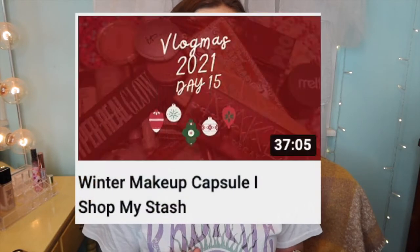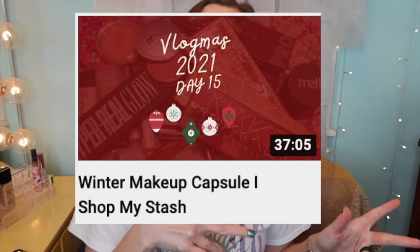For my weekly makeup basket, since it usually goes up on Friday, I did that winter capsule about two weeks ago and that's what I've been using and loving. It was the perfect amount of makeup to pull. That was everything I hauled from Sephora and I'm really excited to have those products.